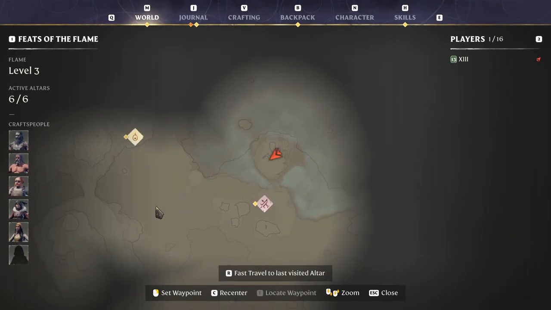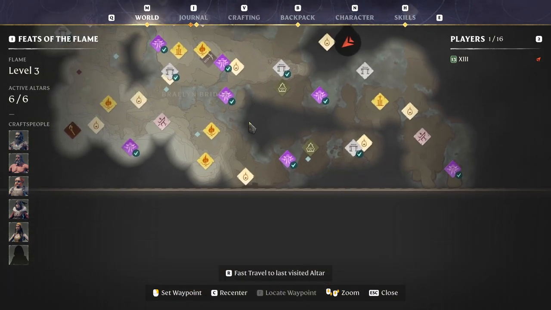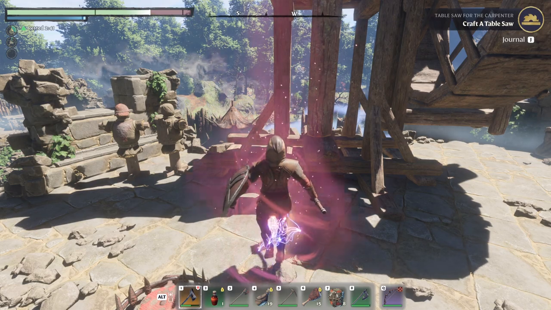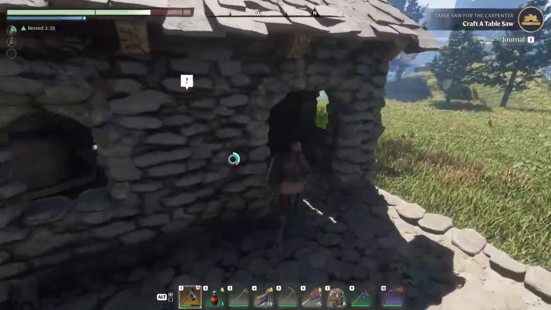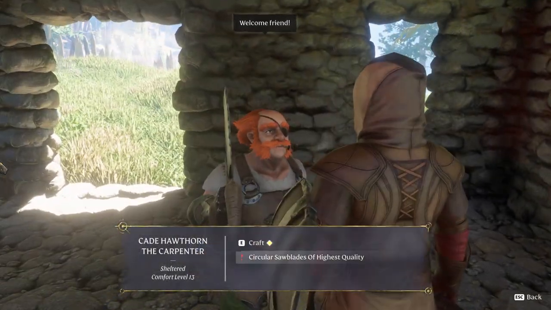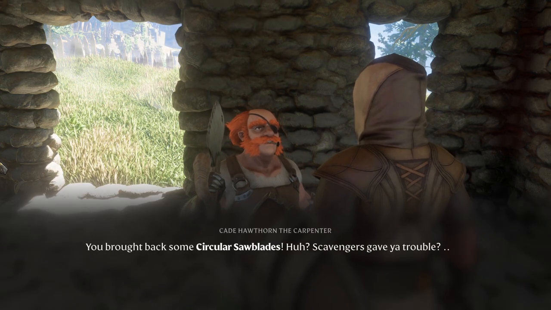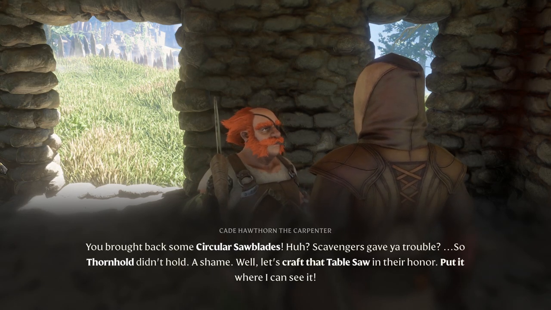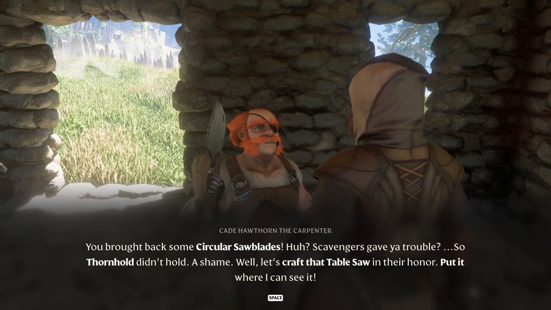Oh, perfect. Okay. Let's go back. This is a place that I wanted to visit to get the saw. Hello. Circular saw blades of highest quality. You brought back some circular saw blades, huh? Scavengers gave you trouble. So, Thornhill didn't know. A shame. Well, let's craft a table saw in their honor. Put it where I can see it.